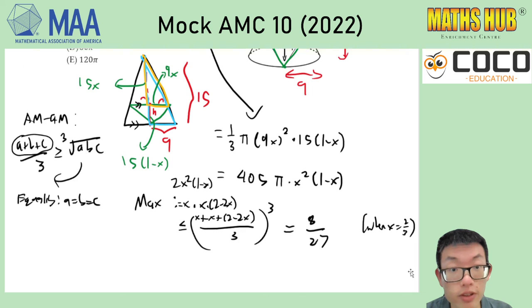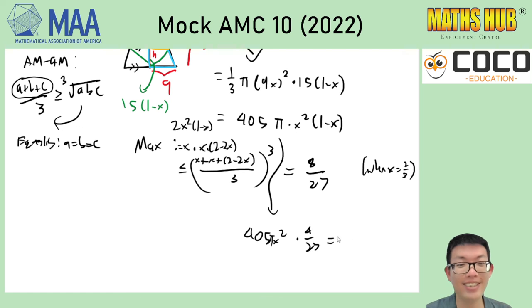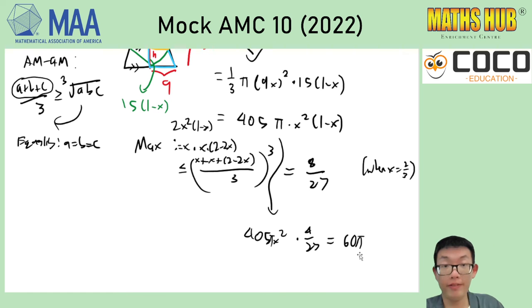Right, so all we're left to do is to substitute it back in. Now take note that it is 2 times of it is less than or equal to this, so your answer is this times 4 over 27. Sorry, I forgot the pi almost. This is equal to 60 pi. X equals 2/3 is maybe possible to guess, since you definitely would prefer 2/3 to 1/3. Right? You would like to have the square portion to be bigger than the not square portion. So that's one way to think about it.